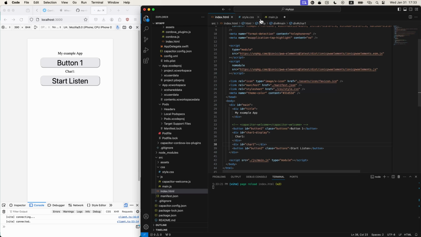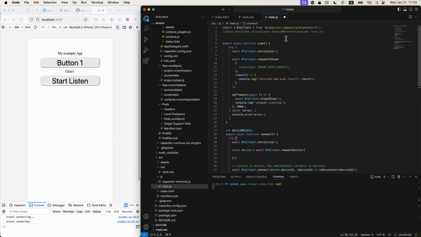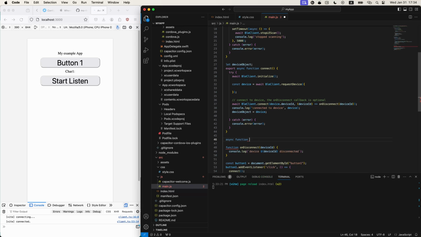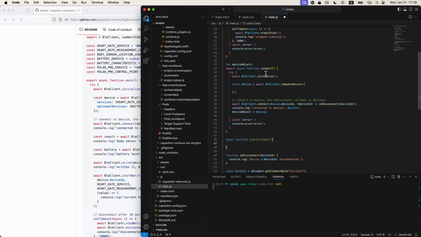So let's go back into our JavaScript and create a function. Let's just call it start listen. We don't have to initialize, we're already connected.